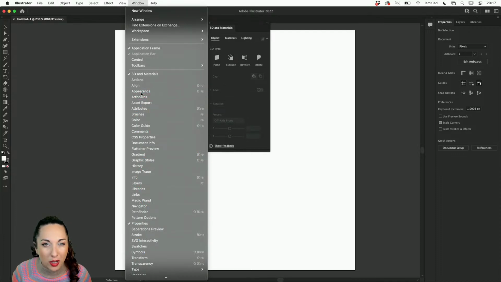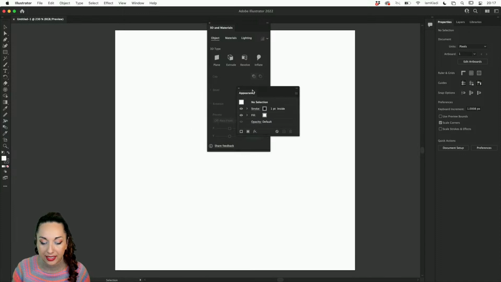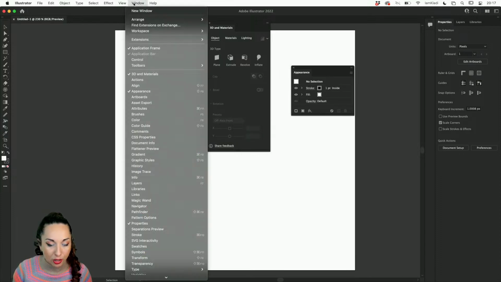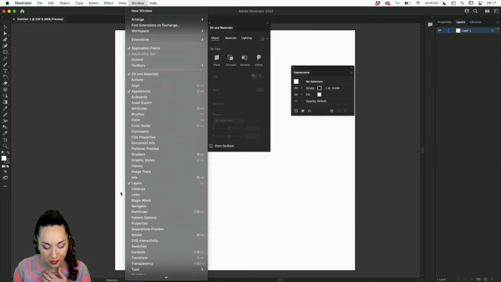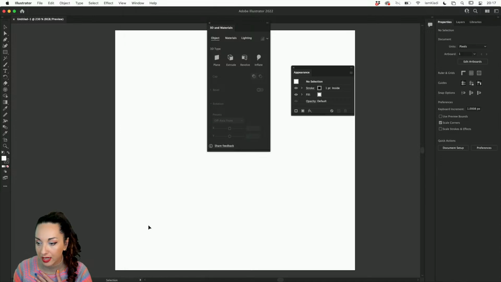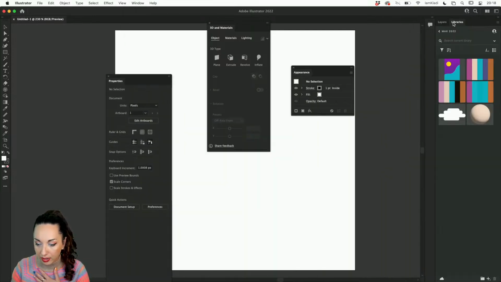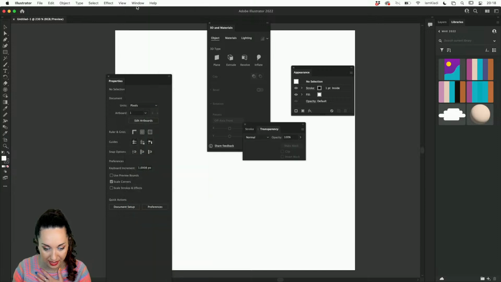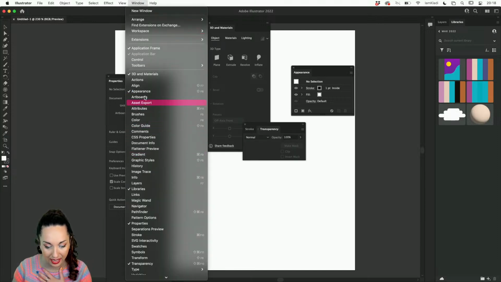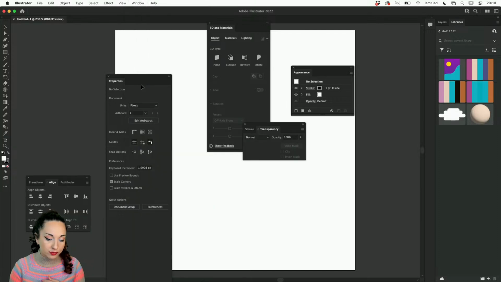The appearance panel is a wonderful panel that really helps you take care of all the properties that you apply to any object that you create. Then we want the layers panel. Then something else. We definitely want the properties panel that allows us to create different things. So some panels are actually getting docked right away. We have layers, we have libraries. Let's add some more. Maybe we want the transparency, and then let's add the align panel as well. Perfect. So you can select as many panels as you want.